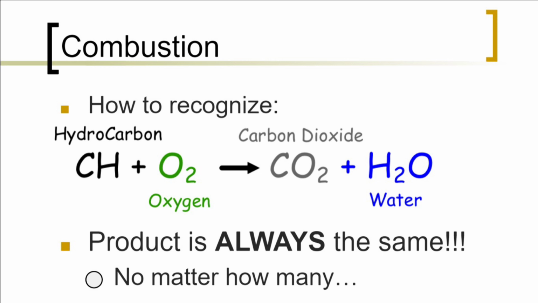The last part that I'll go over is the combustion one, and it can sometimes confuse some students. Anytime you see some amount of CH plus O2, and it doesn't matter how much CH you have, it could be C1000H2000 plus O2, no matter what happens, it'll always have the same exact products. It's always just CO2 and H2O. No matter how much or how many you have, it's always that.